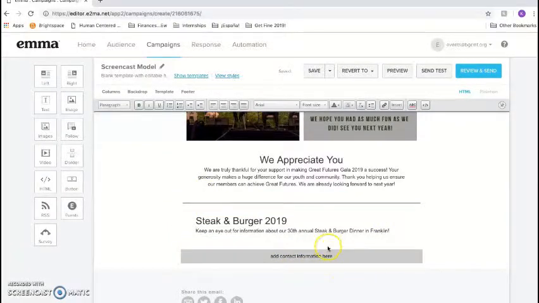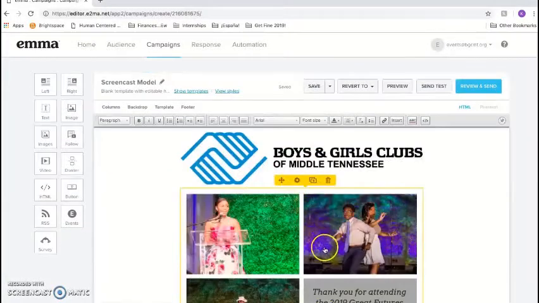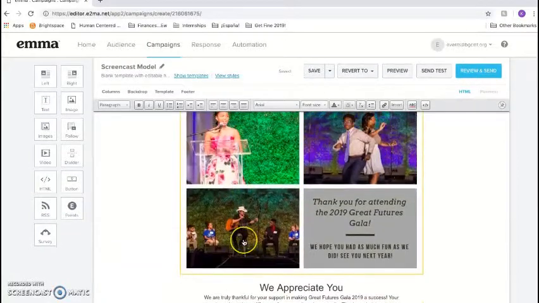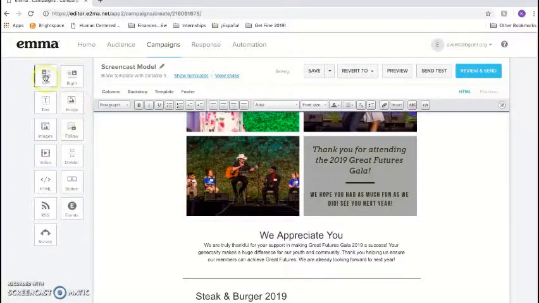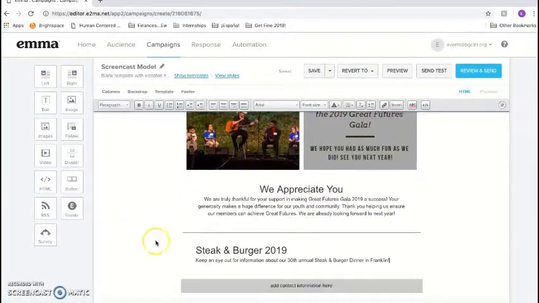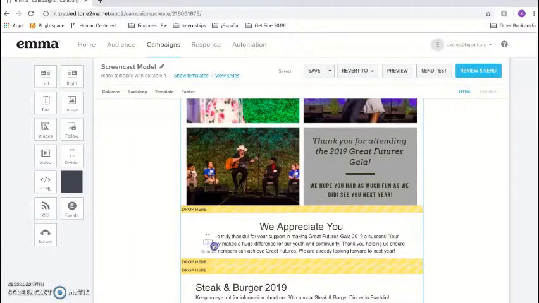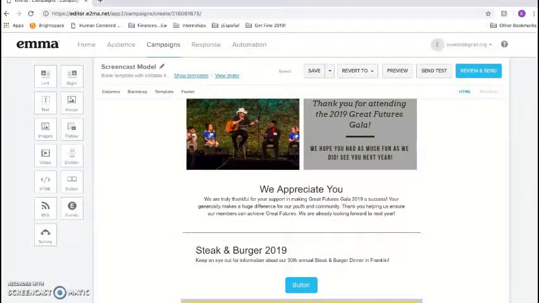Now, this email is just about done. If we wanted to, we could drop any of these icons, a button with a link to maybe the Steak and Burger website could go under that advertisement, and we might put that there a little later.